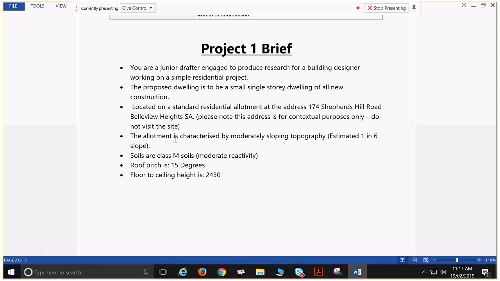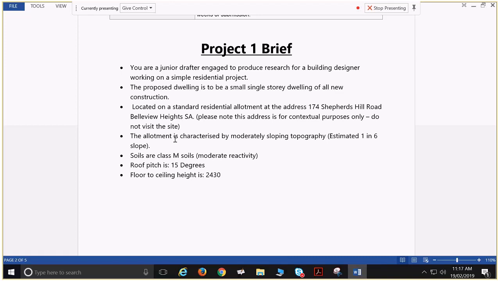So M class, that's sort of in the middle, is the lower middle of what we can expect in Adelaide. That's not a very bad case scenario. I chose M class soils because if you read a building contract, you'll see that it specifies it as a standard in either Master Builders or HIA contracts. They'll say the footings have been designed, or this contract allows for Class M soils, right?